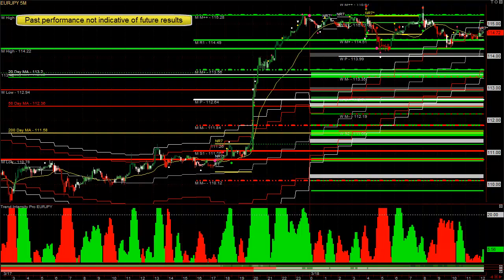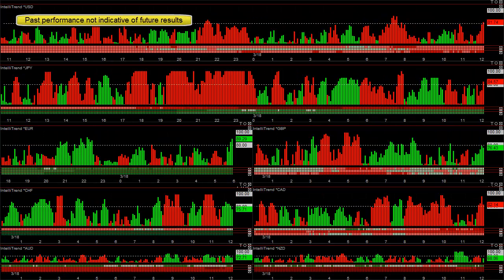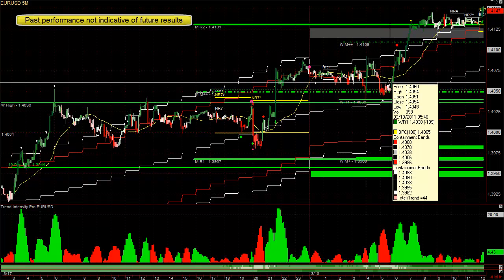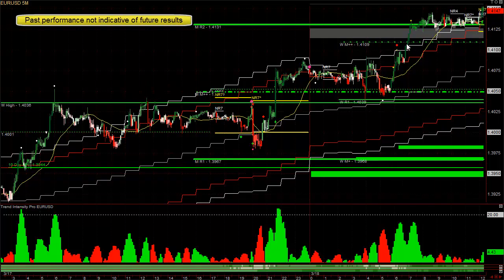Much safer, or I should say, lower risk type trade was the euro dollar, which also went up last night and kind of consolidated and chopped around for many hours. Found support at the previous day's high right here, monthly pivot level, and the second pullback also had a counter trend buy signal. You can see a lot of intense strength last night, not that much weakness, and as this thing kind of went sideways for an hour and broke out right here, great place to get in, and it just really just exploded on up.